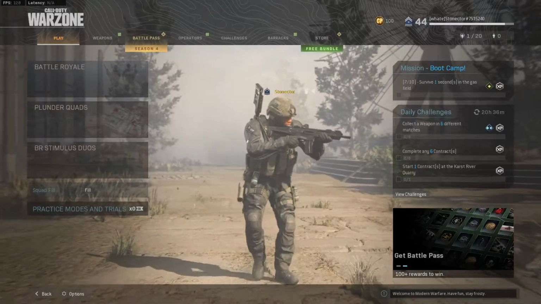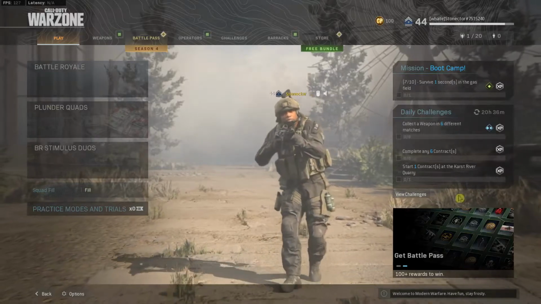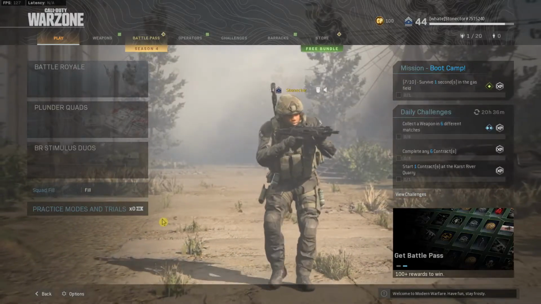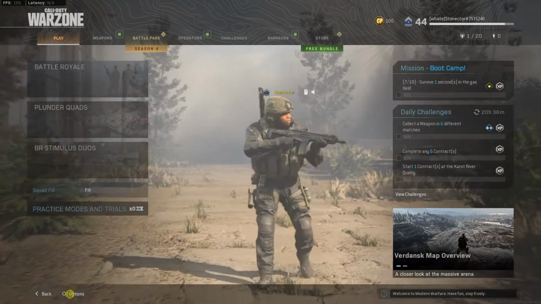Hey everybody, my name is TaoMan, and in this video I will show you how you can simply fix random crashes on your computer in Modern Warfare. So let's start. The first thing you can try, and some of them can work, some of them won't, I don't know, you need to try a lot of things.